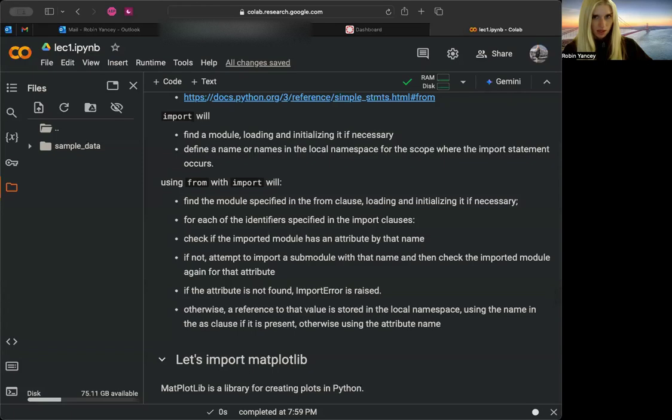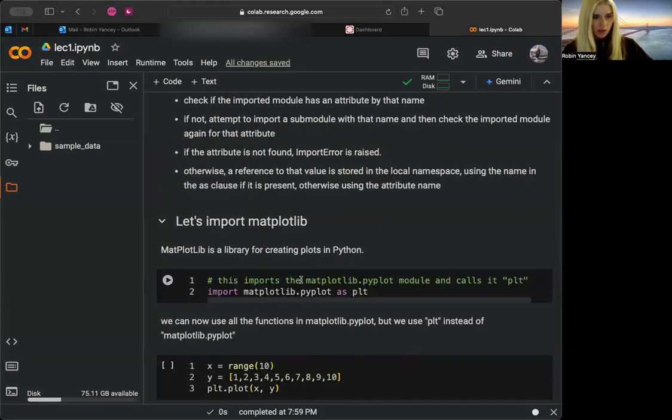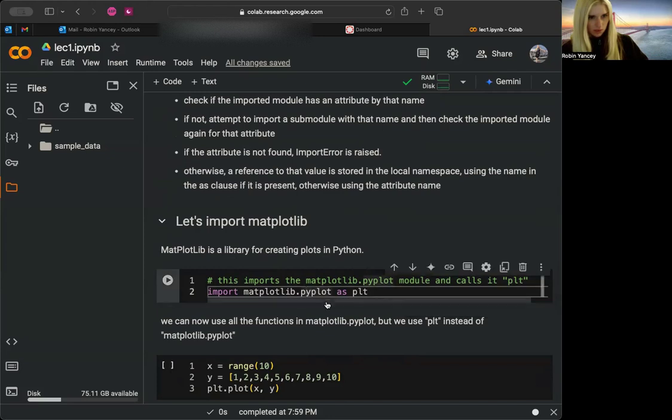So let's import Matplotlib. You can do this in Google Colab too, to get an idea of what it does. If you hover over that, it will give you some information on what this is.